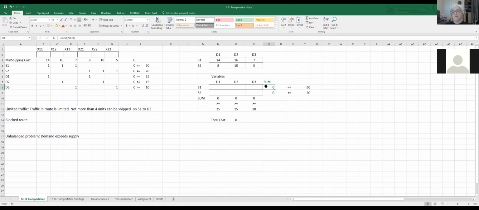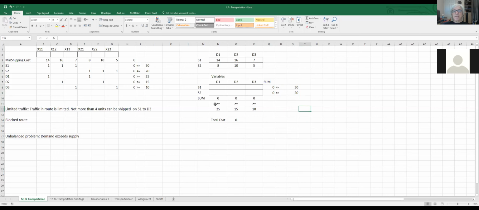And you see sum of what? Of the first row. In the second row, it should be the shipments from source number 2. You can just copy this function one row down, or you can just type it. So here's the second one, see? This gives you the total shipments from each source. As a reminder for yourself, copy the sign of these two, you see, both are less than or equal to, and then right here, the capacity. And then you'll enter this as a constraint. You'll enter it as a constraint to solver.